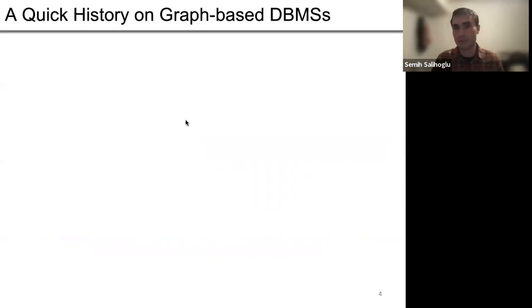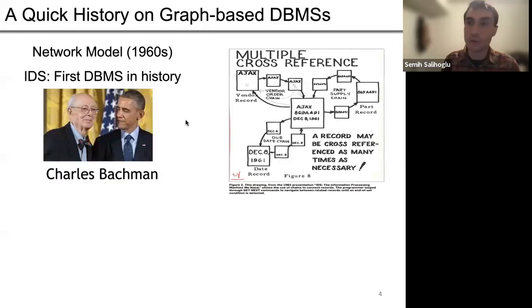And just the history, again, this is before I get technical on Kùzu and some of its core architectural aspects. This is something that I find very important for the graph community to understand, because I'm an academic, I'm especially sensitive to this. Sometimes I get into conversations where some people think that graph database managers are really, really new, that they arose in the NoSQL wave and didn't exist before. That's completely wrong. If you look at the history of database management systems, the very first database management system in history was a graph database management system. And this is important to understand.